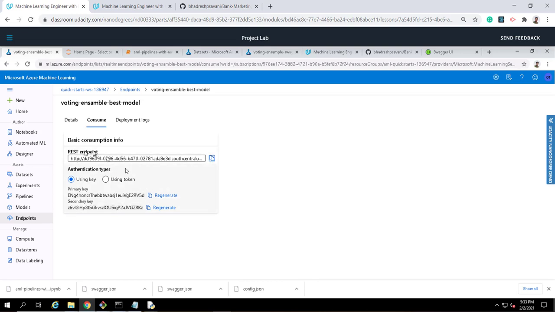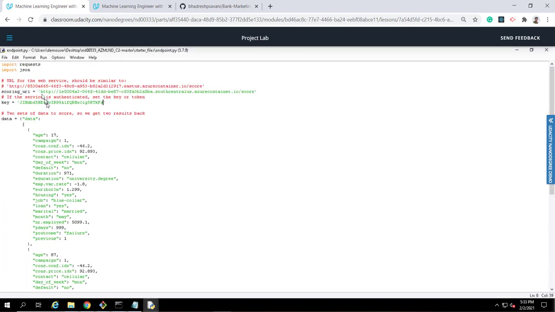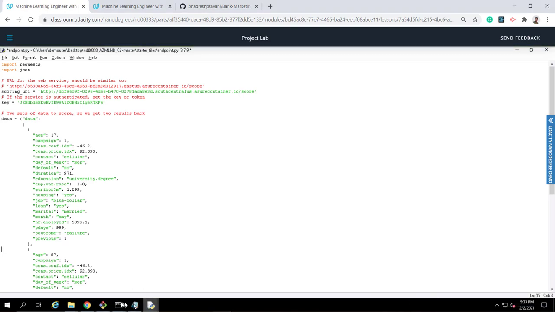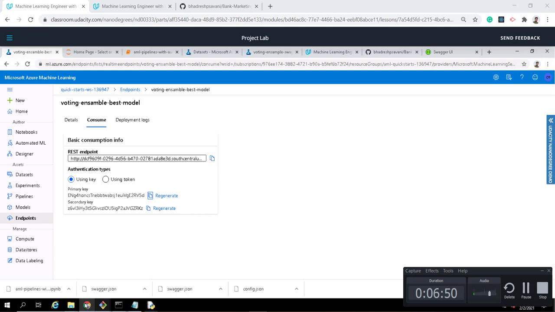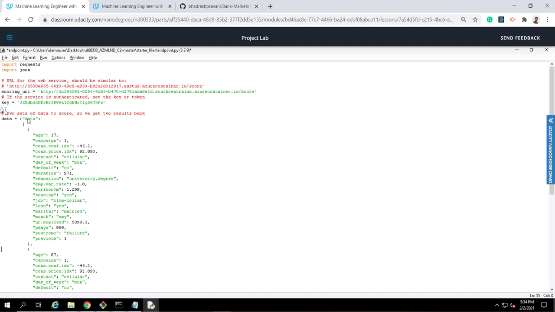Let me show you how we can consume this REST API endpoint locally. We have one Python file. It doesn't have much: it has this URL that I just copied, the REST API URL, and the authentication key that we set. We just copy and paste our values.